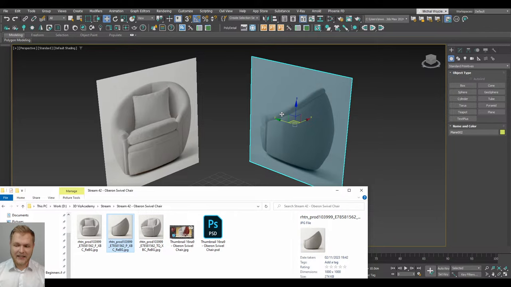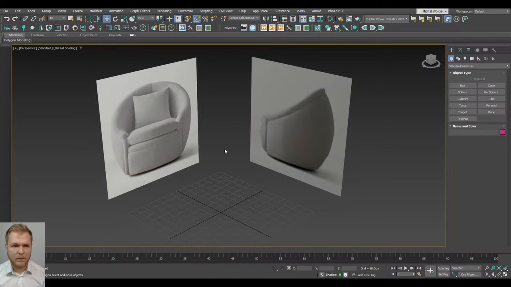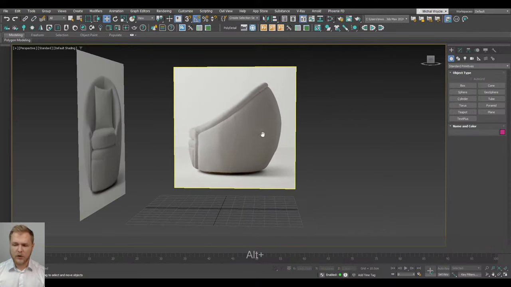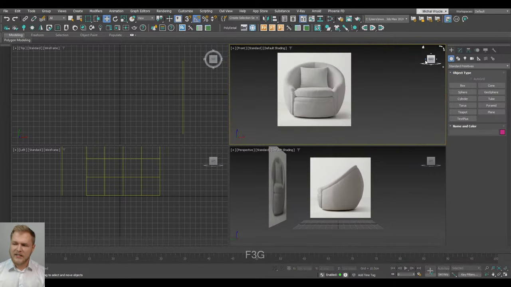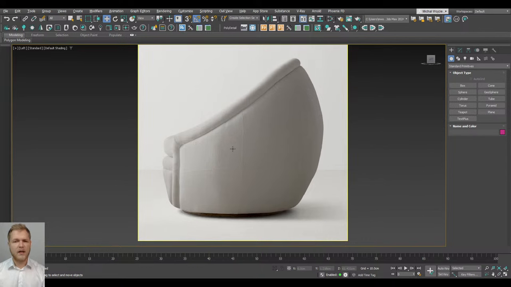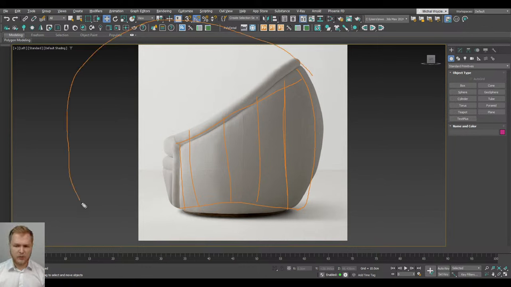So let's drop that second image in, and we now have our basis. We're mostly going to be working with this one, because the back shell is going to give us the most information. But what we have to take into consideration is that we cannot really trace this 100% just within 3ds Max boundaries, because we can start with a simpler object, either a box that's going to pretty much cover this area, and then build the back, the detail, and so on and so forth. But we can also start with an object that has a very similar shape to this one. Sphere is out of the question, because we would have to cut it up. It's going to be too much guessing.